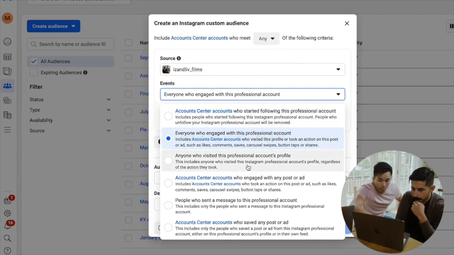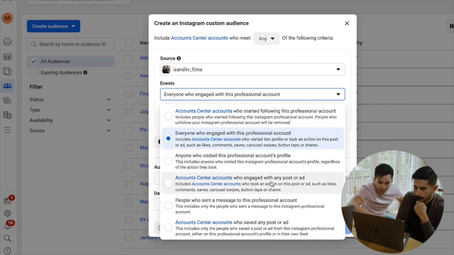Anyone who visited your profile. So let's say you made an ad where you're like, if you want to learn a ton of posing tips for your wedding day, check out our profile. Okay. Now they're on our pixel, and we can create an audience from everyone who has been on that profile and retarget them with ads for super, super cheap. Let's see what else we got.